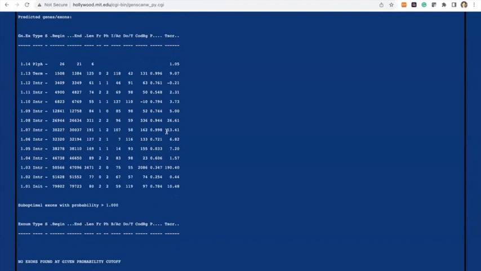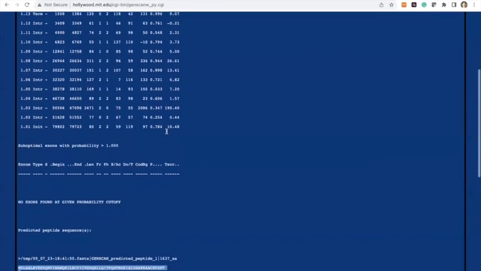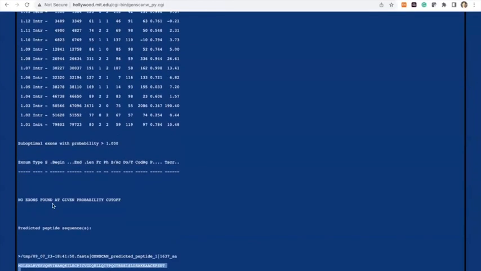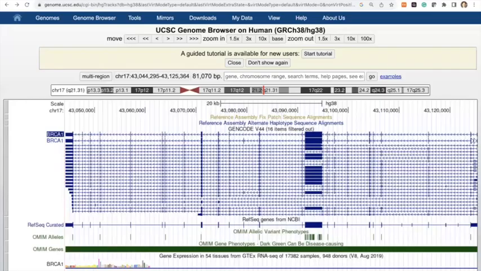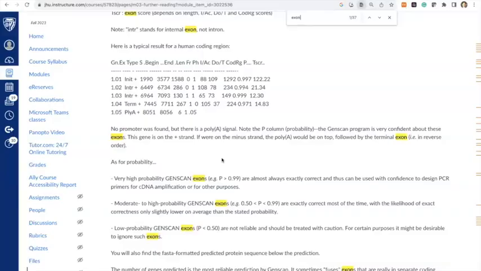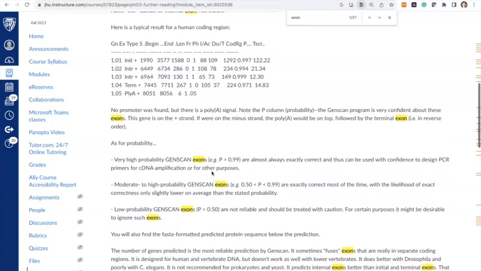Some are high, but not all of them. And unfortunately, no really reliable exonic prediction can be obtained for this sequence. So it predicts something, but the prediction is not a very high probability, p-value greater than 0.99.